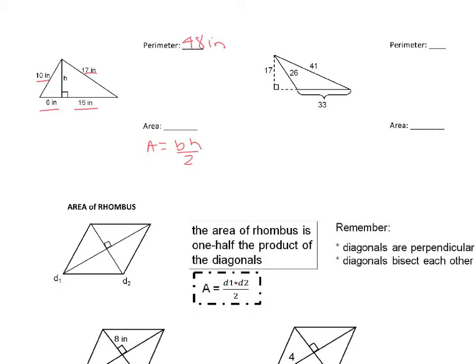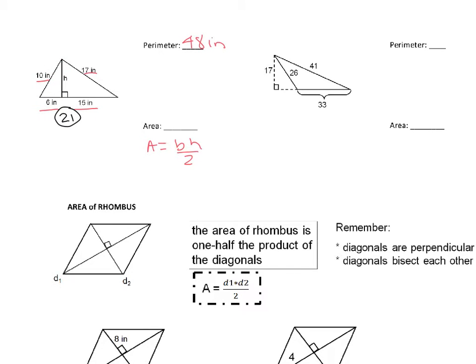Now to find the area, we know the formula is base times height divided by 2. I'm going to circle the base. In order to get the base here, I actually have to add 15 plus 6. So I get the base to be 21. Now notice the height I don't have, but I do have two right triangles here. So I can use one of them to figure out what the height is. That's basically relying on the Pythagorean theorem there. So I'm going to use the smaller one.